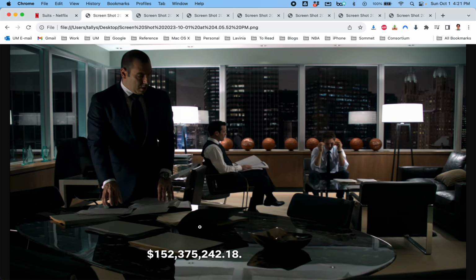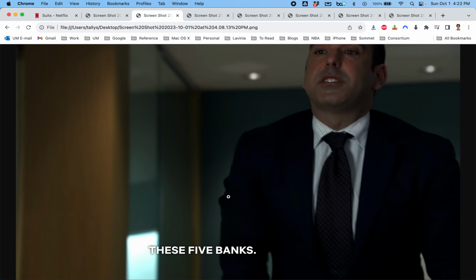They assume this money was transferred to some sort of fiscal paradise in Liechtenstein, where they have 16 banks. So they were trying to look at all the deposits made to one of these 16 banks on a specific date. They brought in Lewis because of his financial expertise, and he was able to narrow down from the 16 banks to just 5 of them. He explains in the episode why he ruled out the other 11 banks, and he had plausible reasons to do so. So Mike and Harvey were like, yeah, that makes sense.